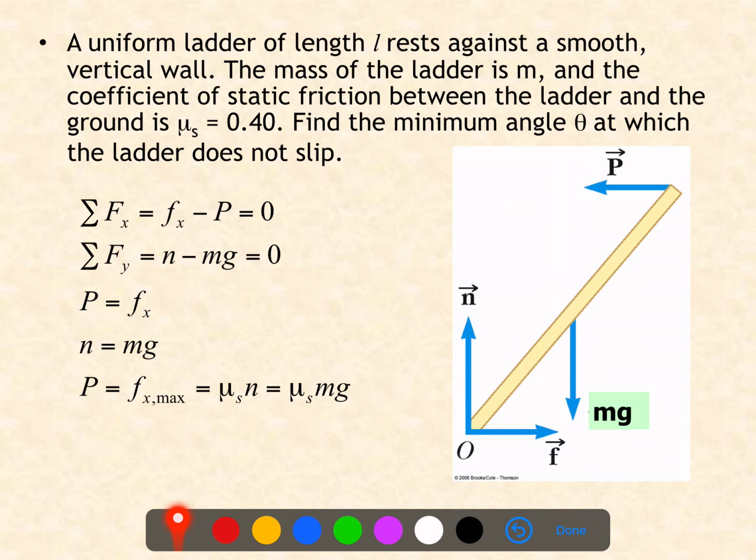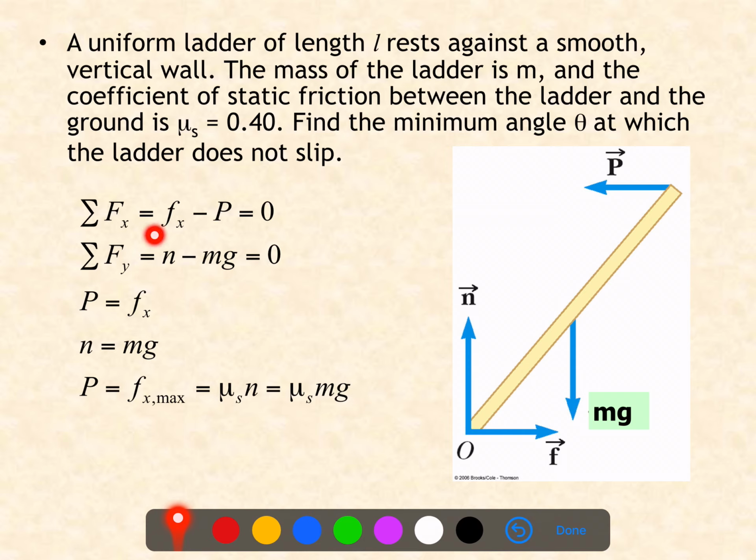Okay, so here's how we would go about solving this problem. The first step would be to apply Newton's laws. And in applying Newton's laws, we want to consider both the x direction and the y direction. So anything pointing in the x direction or that has some component in the x direction has to go into my sum for the x direction, and then likewise for the y direction. In this case, I don't need to resolve anything into components. Everything is either pointing in the x or the y direction, so that makes my life a little bit simpler.